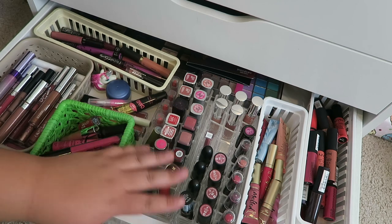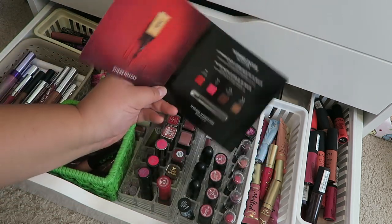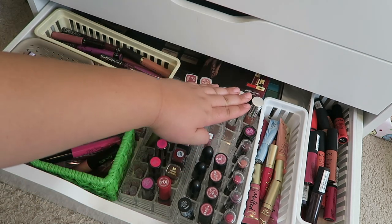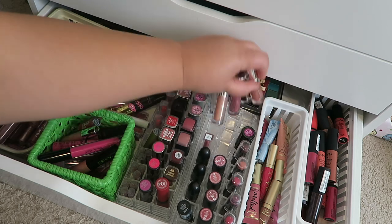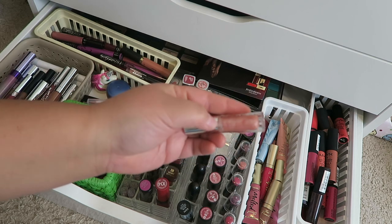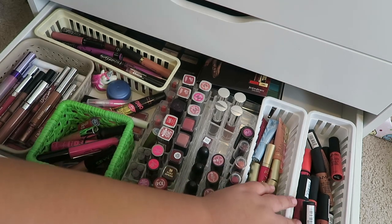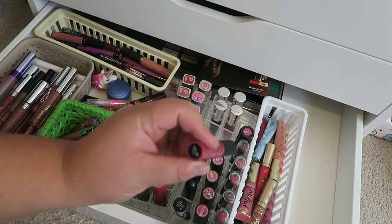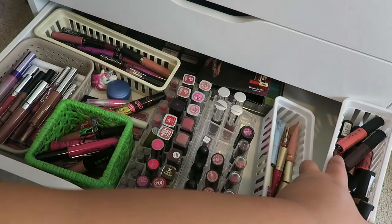Now let's move on to lips. I have some miscellaneous eyeshadow palettes back there that I rarely use. I have a YSL tester that I'll move to once I finish the Kat Von D sample. I've been trying out these Buxom ones recently and I want to pull this one in the shade Celeste — it's like a peachy pink with glitters and a cooling effect that feels really good on the lips. For NYX Soft Matte Lip Creams, I already have one in the drawer, but I want to pull another — the shade Prog, which is a very dark pink. It's very pretty.